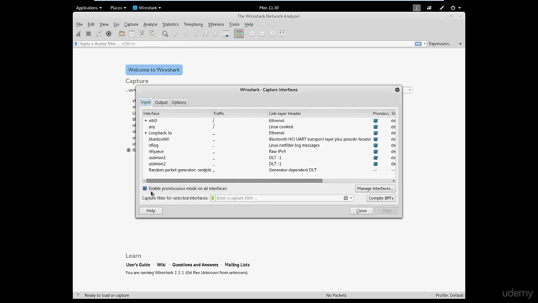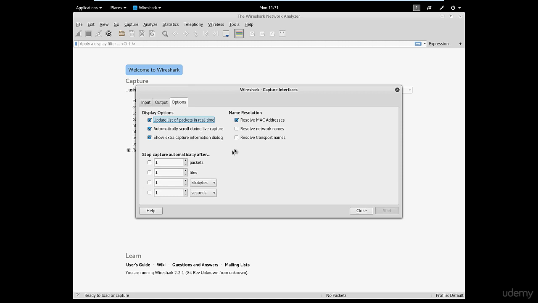I have here an option called enable promiscuous mode, which is enabled. Promiscuous mode will allow the Kali Linux machine to capture not only traffic coming to and going from the Kali Linux machine, but to capture any traffic inside your network. So if I keep it on right now, we're going to get a huge amount of traffic. So I'm going to just remove it temporarily, and once I finish the exercise, I'm going to get it back. So now I'm only going to capture traffic going to and coming from my Kali Linux machine locally.